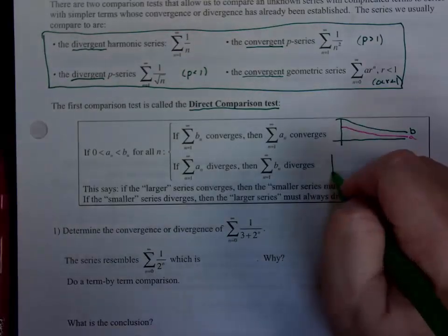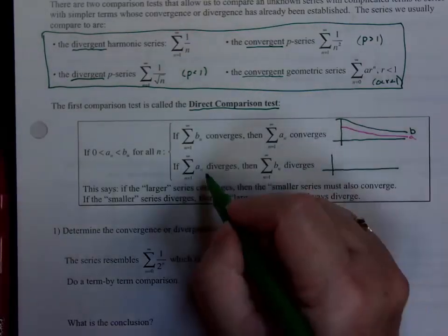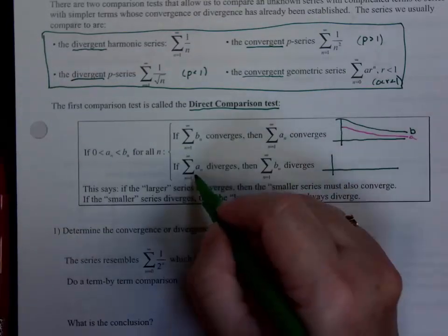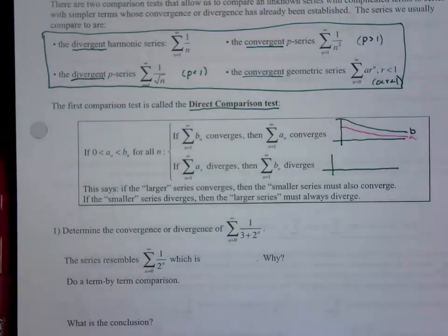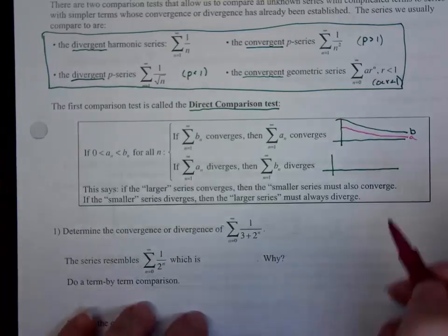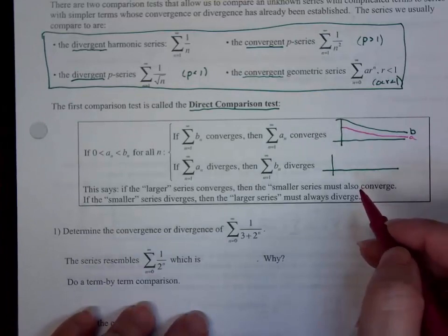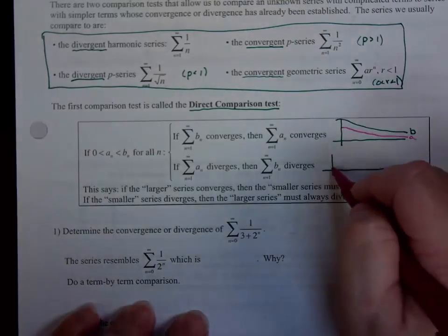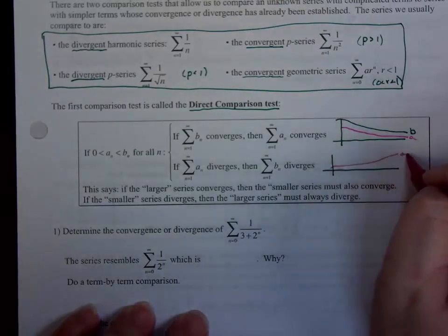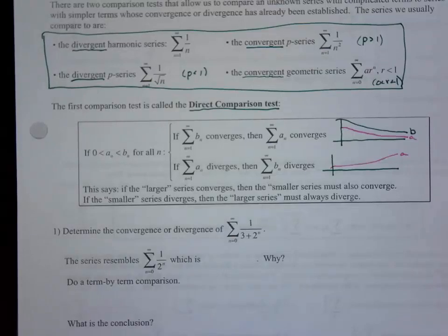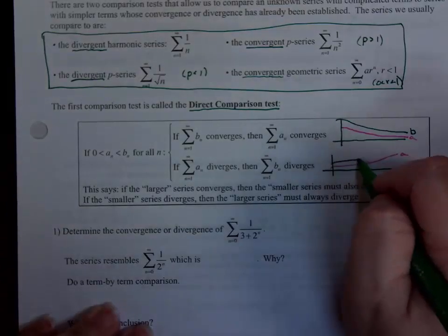Okay, now look at the next one. Let's draw another one right here. This one says, if A diverges, then so does B. And it's important that it's in this order. So now I'm going to draw A first, and I want it to diverge, and that would be a situation like going up to infinity. If A diverges, and B is always on top of A, B also has to go up forever, doesn't it? So B will also have to diverge.